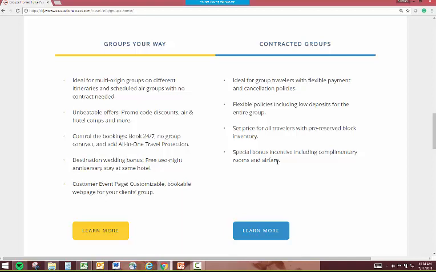So, for a contracted group, you need a minimum of 10 rooms. The reason we say 10 is because that's what the hotel and you are going to agree upon when you sign that contract. Really, you're going to want to have at least 12 or 13 because, as we know, clients will inevitably have somebody that won't be able to go, and you don't want a client to cancel and have you go below that 10-room minimum that you have signed on your contract. That would be considered breaking the contract, and we want to prevent that. So give yourself a little buffer room and do a little bit more than the 10-room minimum required for a contracted group. We're going to click on Learn More about contracted groups.